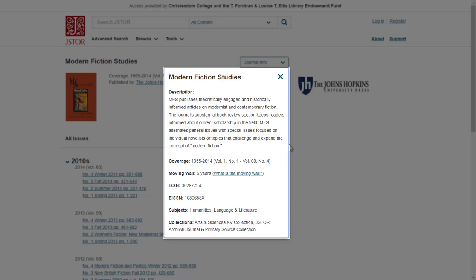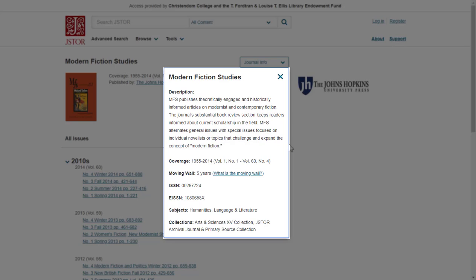Now, a moving wall is also called a publisher embargo. What this means is in many of our databases, the publishers have told the database providers, we will allow you to put this information up for people to use when they subscribe, but not the most recent issues. So in JSTOR, generally the journals go all the way back to Volume 1, Issue 1, as you can see this one does.